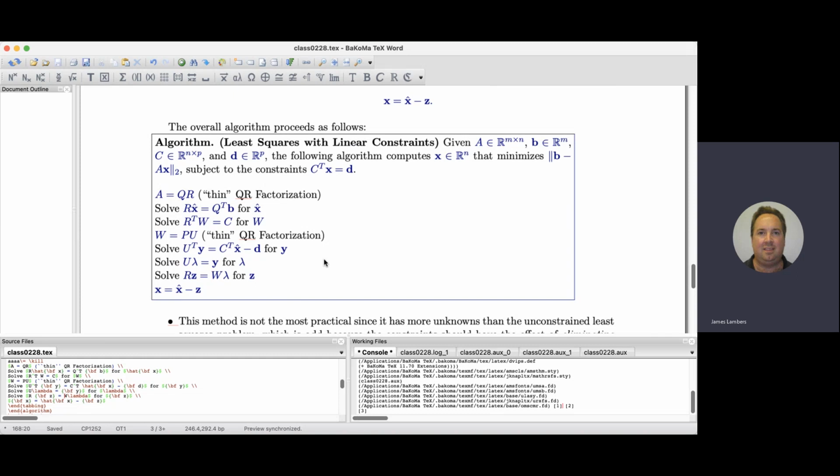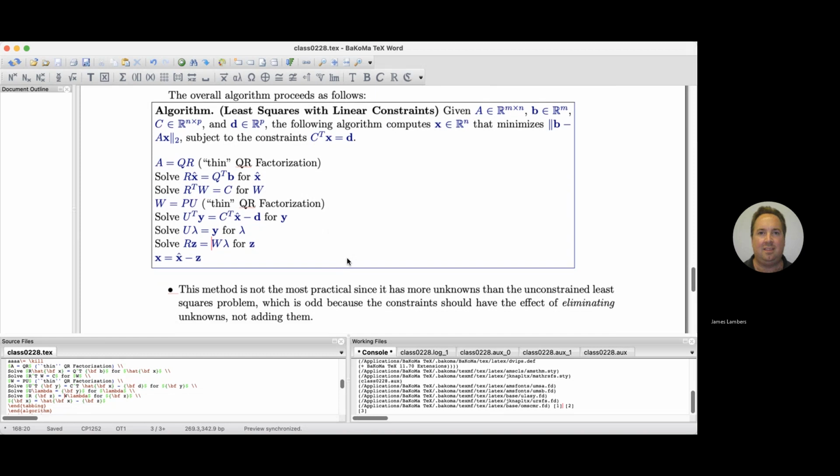The thing is, when you impose constraints, that takes away degrees of freedom in your solution. So you would think that the presence of the constraints would lead us to solve a system involving fewer unknowns, not more unknowns. So it's worthwhile to consider a different approach where we solve a smaller system, not a larger one.